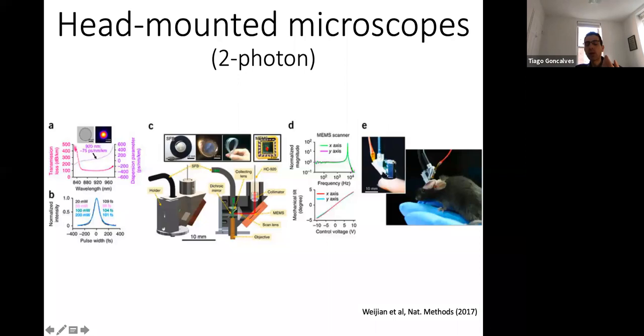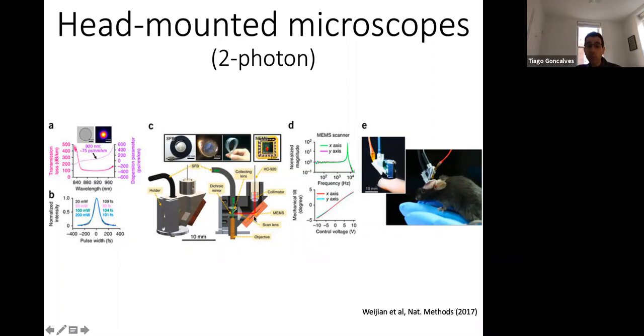Remember what I told you about the 2-photon lasers, they have these very short pulses and they disperse. So they basically cannot usually be sent over fiber optic. But there are these types of fiber that are newer that have a hollow core where the light bounces around, and it turns out that you can actually send 2-photon titanium sapphire, very short femtosecond pulses down these fibers.